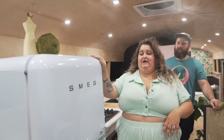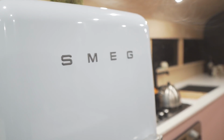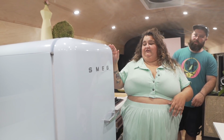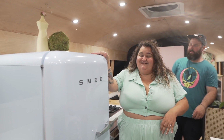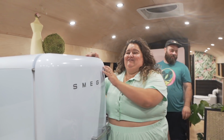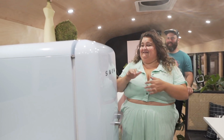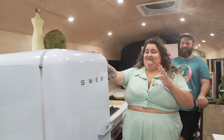One thing that I knew that I really wanted to have to match the aesthetic of the bus was a Smeg refrigerator. When we lived in our apartment in Atlanta, we had one of these filled with straight seltzer water, and it was kind of like one of our fondest memories of living there. So these retail all out for like $2,900, and I happened to look on Facebook Marketplace, and this woman was selling hers for $800. So I went to her house like 15 minutes later, and I was like, "Are you sure, ma'am? Are you sure?" And the universe was like, "Girl, it is meant for you."